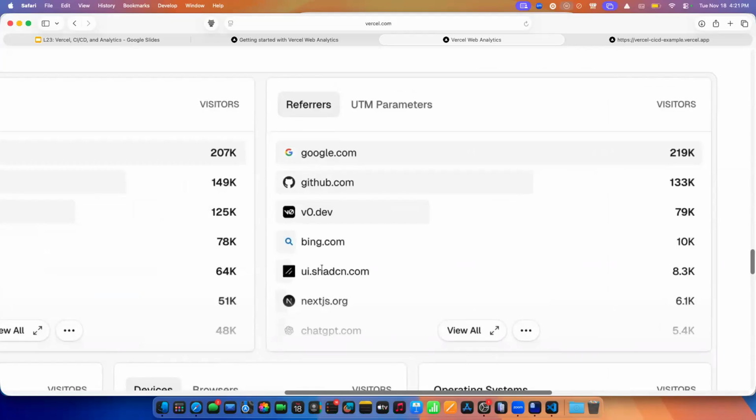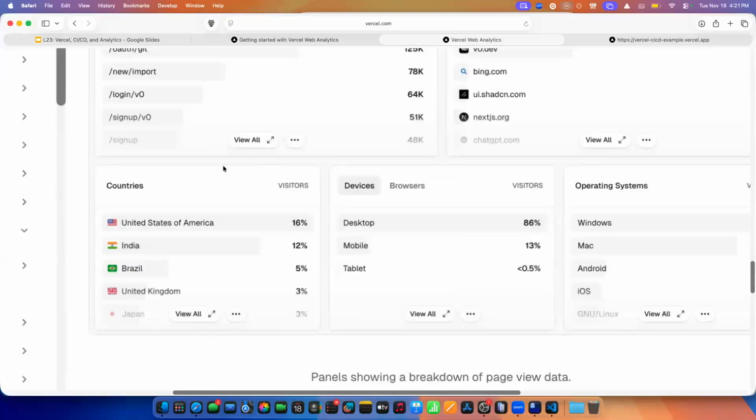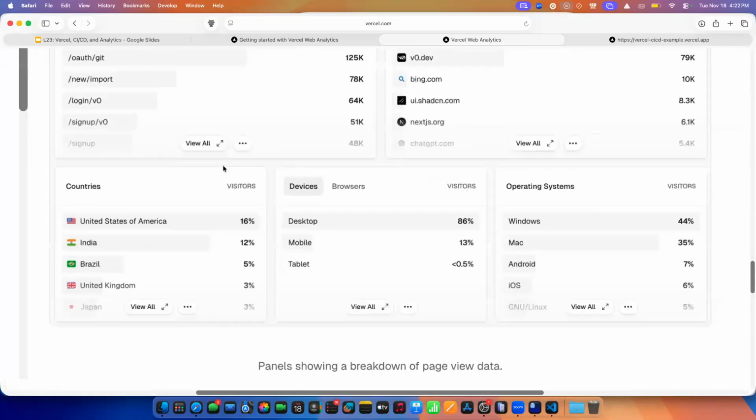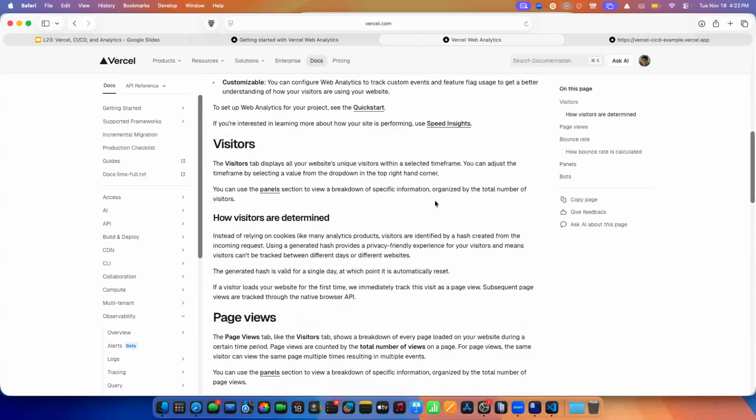For example, here you can see a lot of people found this example site on Google. A lot of people also found it through GitHub, maybe through Bing. And you can see other information, for example, about the countries people are accessing the site from, the type of device the user is using, Windows or Mac, the operating system. This is just scratching the surface of what analytics can do. This is just tracking user behavior in terms of how they are visiting the site, through what type of device or operating system or method they are viewing the site, et cetera.